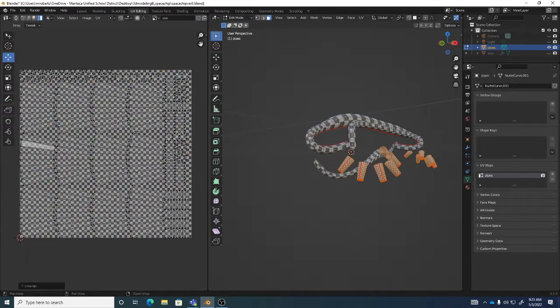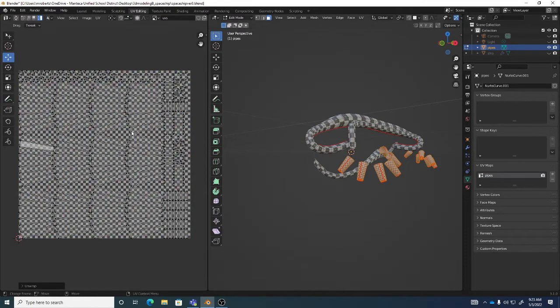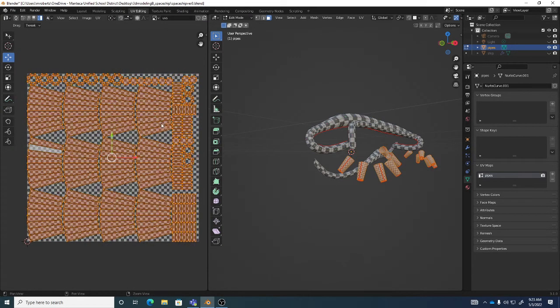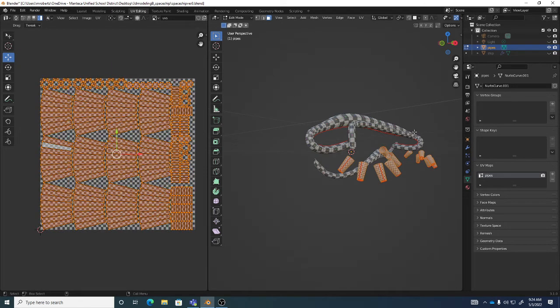Now in this case, I'm going to put my cursor in the UV editor. Control A will select all in the UV editor also, but you notice how they're kind of independent of each other, right? Remember, these aren't synced. If you have sync on, things like your straighten won't work, right?